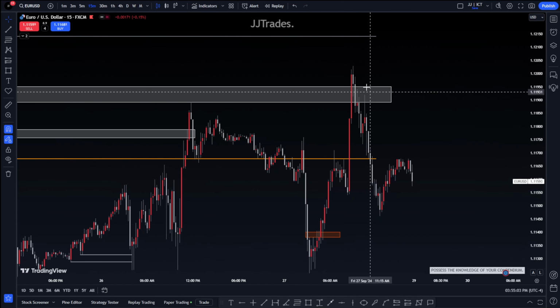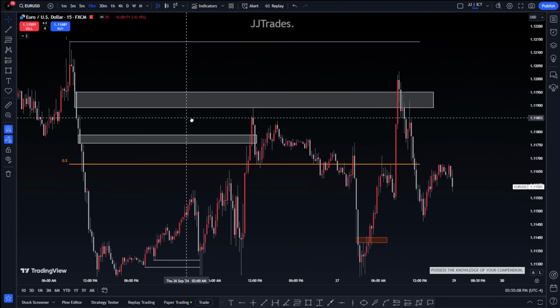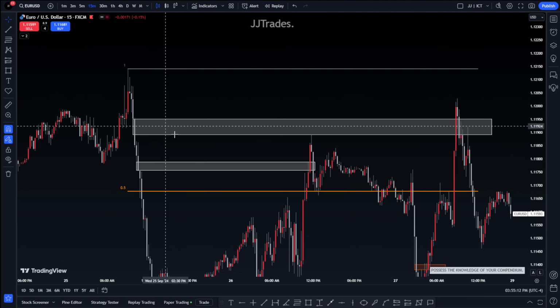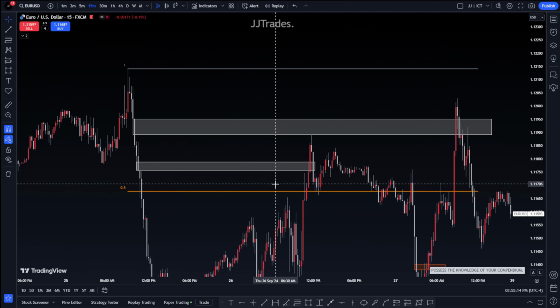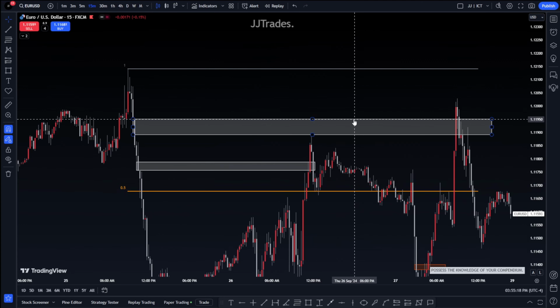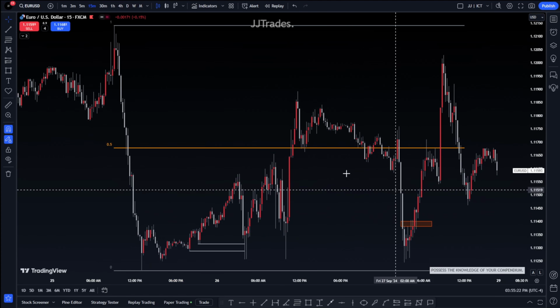Comes right to the fair value gap and comes right back down. Amazing, isn't it? But what else does it come to? Oh my god, that order block. Comes right to the order block. Isn't that amazing? Truly crazy. But look, the Ma Deuce model forms twice. It does it right here and does it over here again.